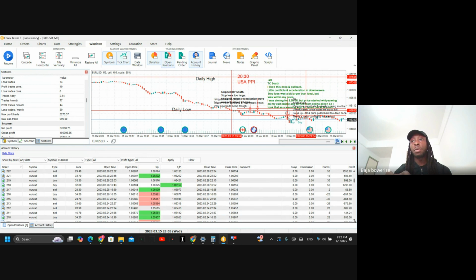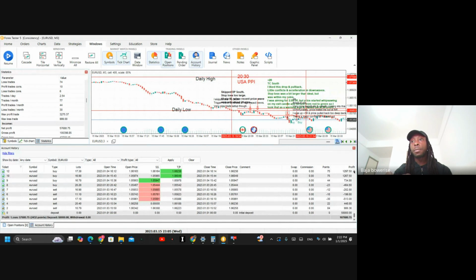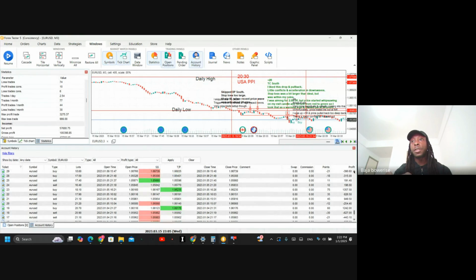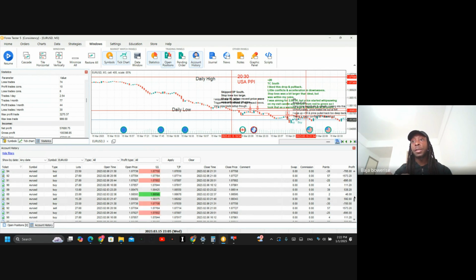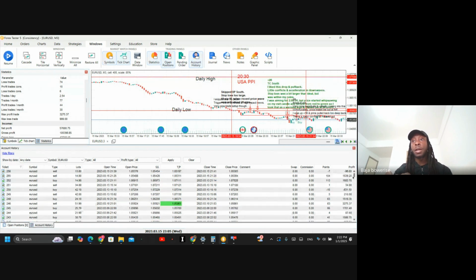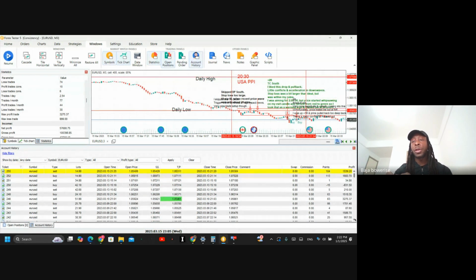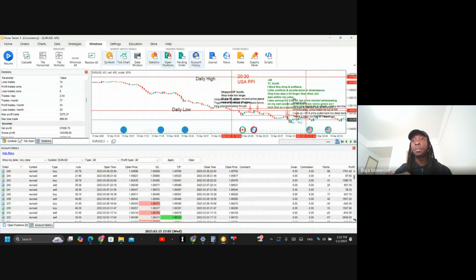I risk a maximum of 1% per trade, but you can see from the start, I was only going for $500 losses and a couple big losses there. But all in all, I was risking about 1/4 to 0.5%. And now you can see that I'm risking 1% per trade as I become more efficient in my strategy.